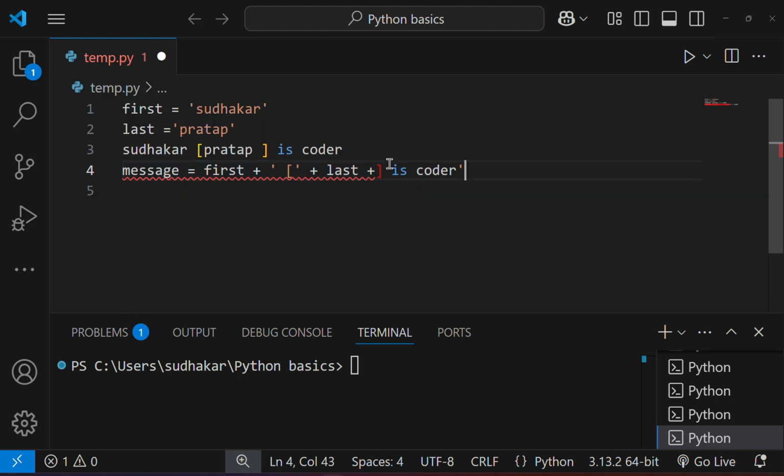If anybody knows what the error is here, I missed a quotation here. Just wait. Here some space will be given. Okay, just wait a minute.